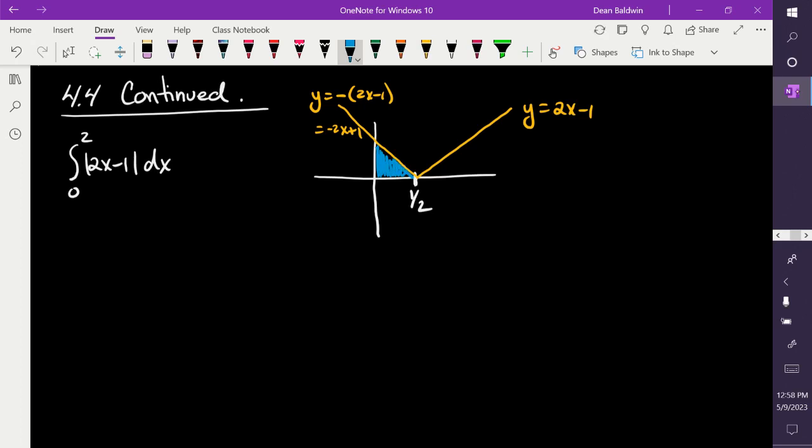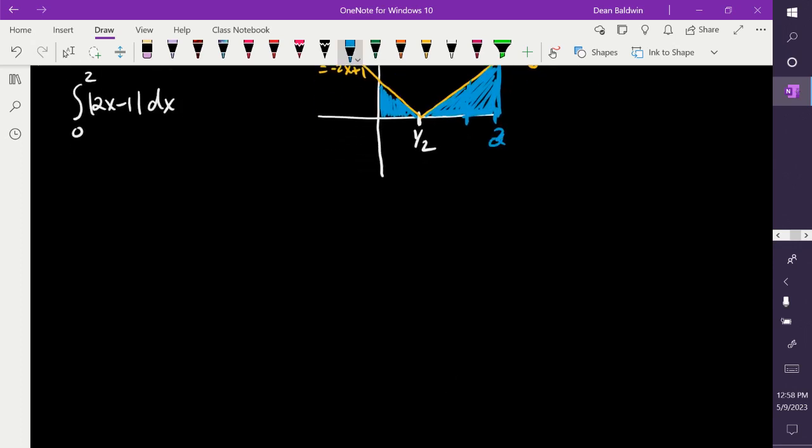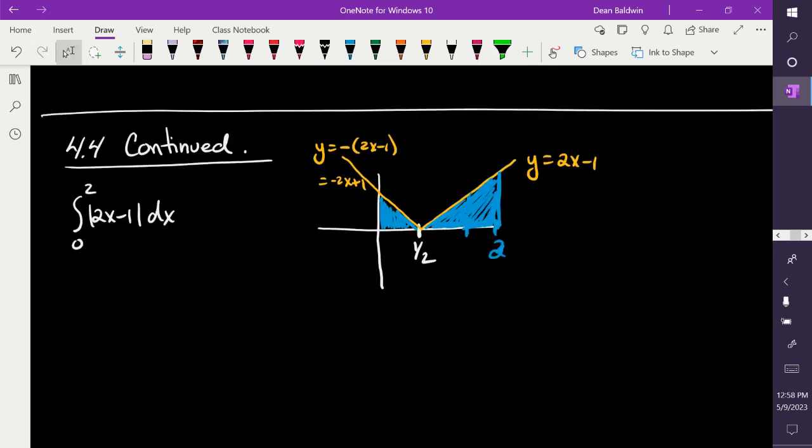So really, it's two different functions because we're finding the area under the curve between 0 and 1. So this to wherever 1 is, I don't know. Say there. We're finding the blue area, but it's defined on two different functions, okay? So that means we have to split our integral up, which we're allowed to do, okay? Oh, did I say 0 to 2? I did say 0 to 2. So I should make this 2, so it should be bigger. There we go. Okay, so we're finding the blue area.